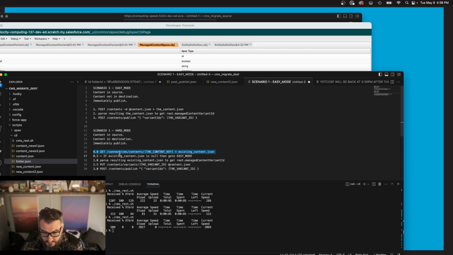So in the case where I get something back, the JSON that comes back is going to tell me the variant ID that is working, either the one that's in progress or the one that's most recently published, and there is no progress. I can take that value and then update the variants content with basically what's in my content.json. It changes a little bit, but we can work with that, and then publish that knowing the variant ID. So it's not difficult to do this.